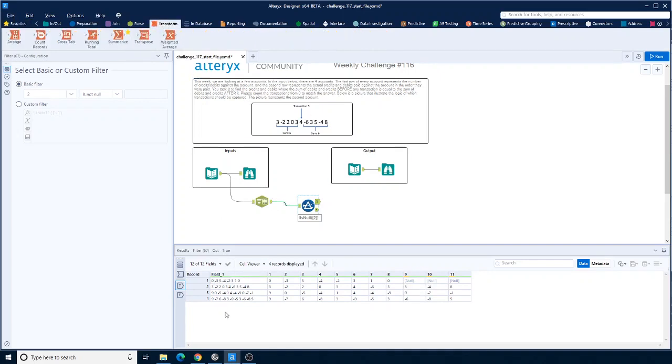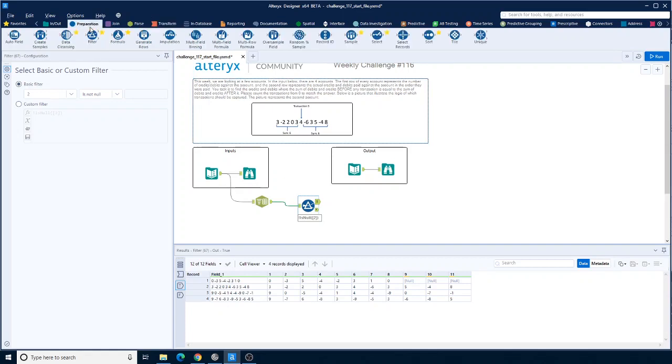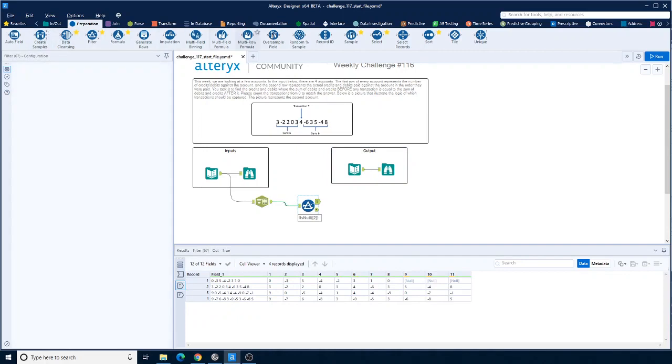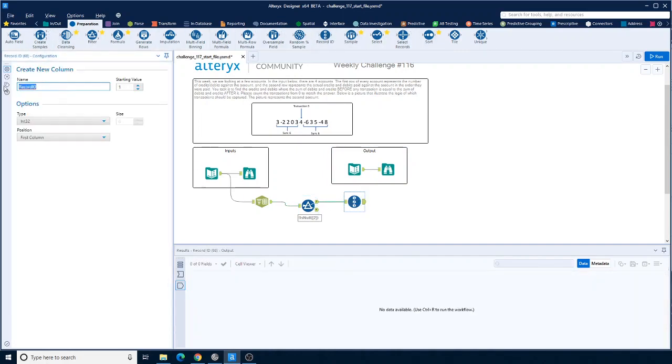Actually, we want to create a record count at this point so we know which account it is. So let's create a record ID and we'll call it account, and we'll run that, so that'll give us a 1 to 4.